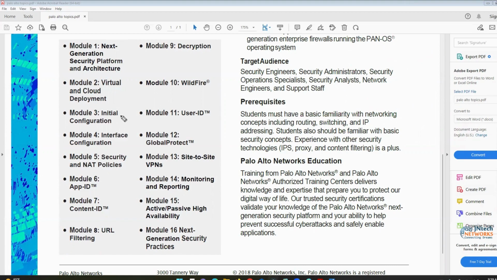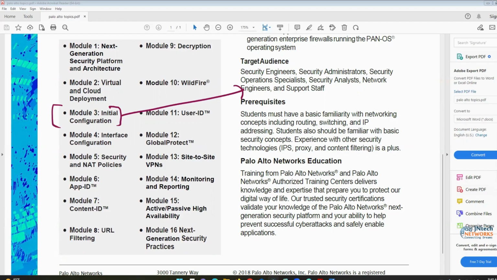So in initial configuration, you can focus on how to take backup, how to upgrade operating system, how to install license, how to create multiple firewall administrators. Maybe in my organization, to manage my Palo Alto firewall box, we have 2 administrators or 3 administrators, for example. So how to create multiple administrators, and I want to define different levels of access for each administrator. So this is the part of initial configuration: backup, restore, upgrade. These are the options.